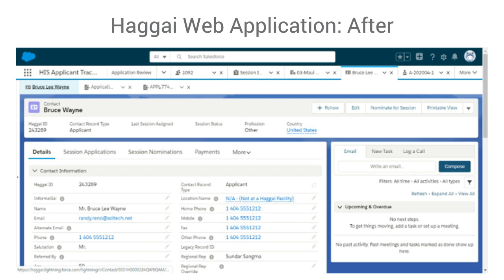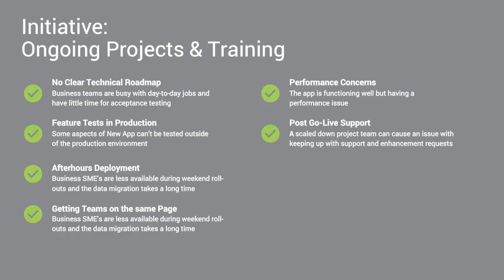So now that we did the user workflow, was figuring out the next ongoing projects and training for you. And we did a lot of talking with you because at first you did not have a technical roadmap. You obviously did not do any kind of testing. There was a huge activity of after-hour deployment due to your global span and all your people that work in all different parts of the world.